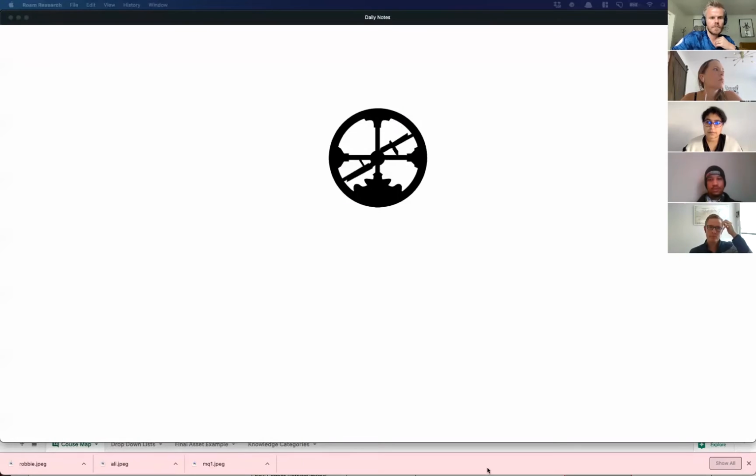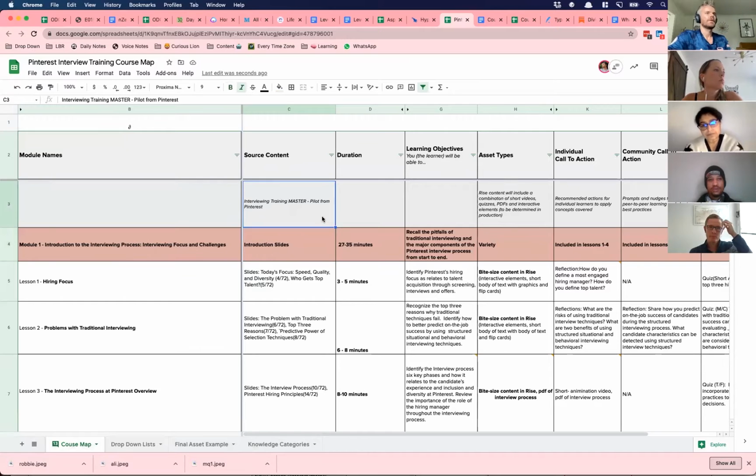Let's have a quick chat about course maps in general, and how to think about those at the various stages. I think that'll be used for a refresher as well. So I will bring up, and I'll share my screen. Okay, so this is the Pinterest one.